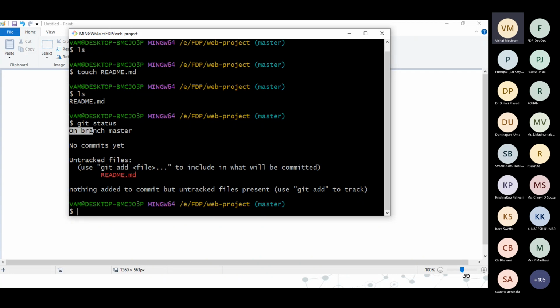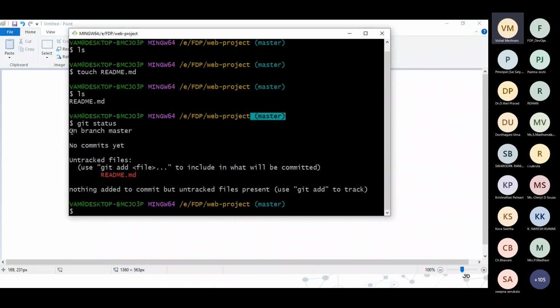First it is showing me you are on the master branch. Have you observed this? So who created this master branch? Remember this, as soon as you issue the command git init, by default one branch is created and named as the master branch. That is already created by Git only.